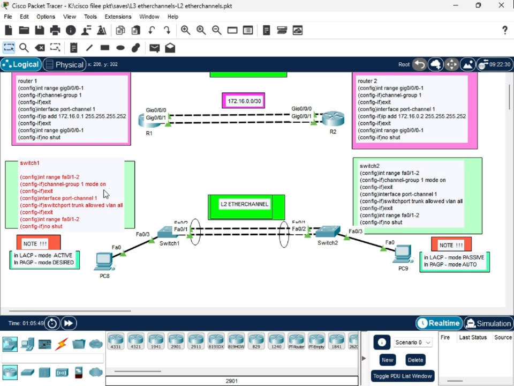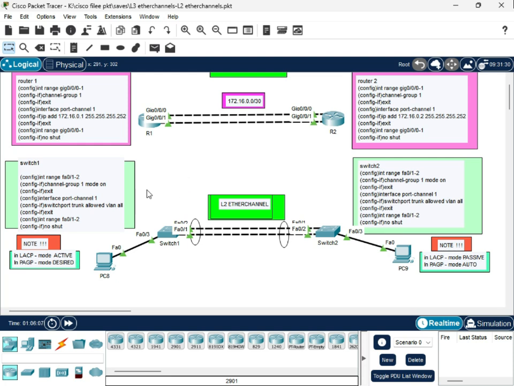And then we have to specify the channel group, which is channel-group, and then we can follow with the ID. This could be any ID that you prefer. In this case, we just use group ID 1, and then we use the static mode on.